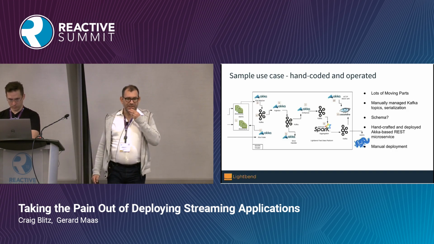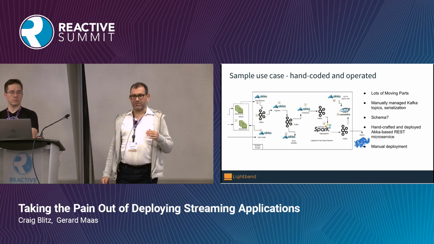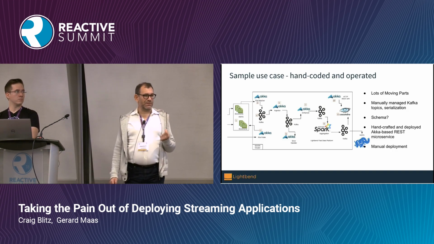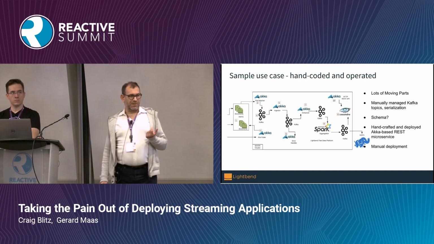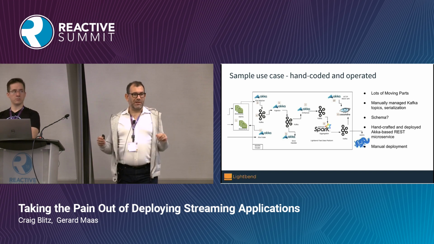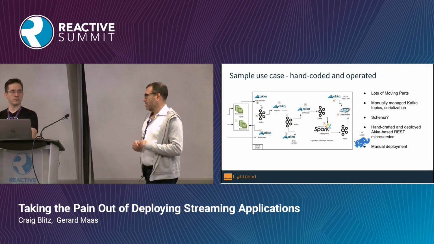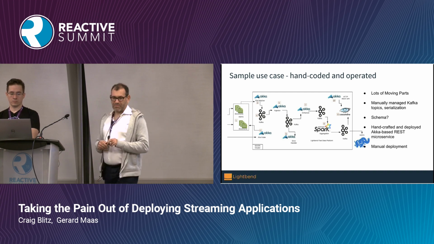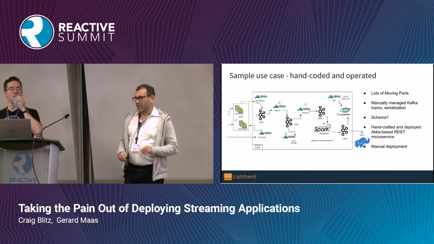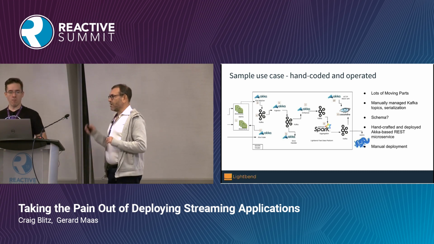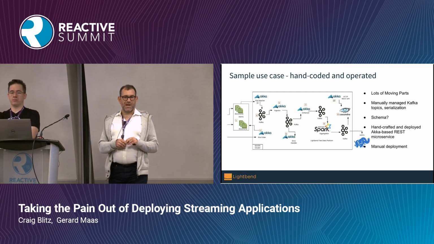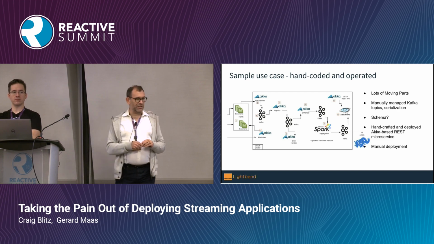So here's a sample use case that shows some of the complexity. This is actually just a POC use case. We built this as a POC. It's one of 4 very broad use cases that this company wants to do. And because it's just a POC, it represents just a small part of that one use case architecture. But already you can see the number of moving parts. And you can see how difficult this would be to manage independently.